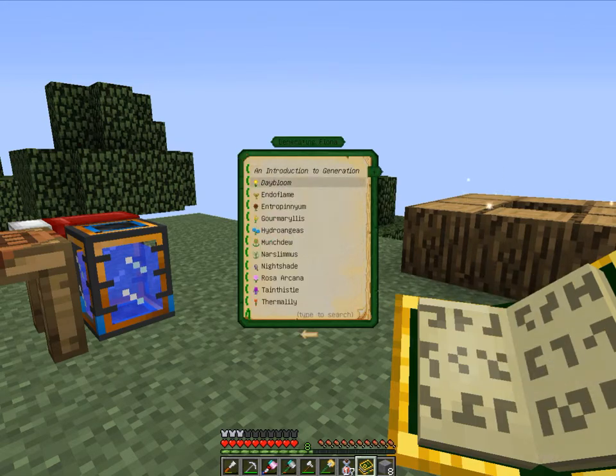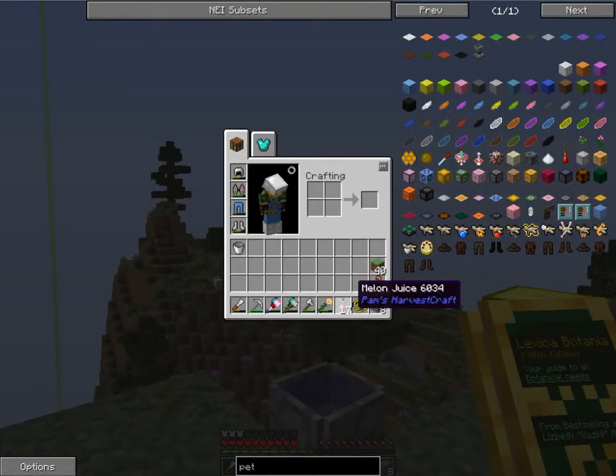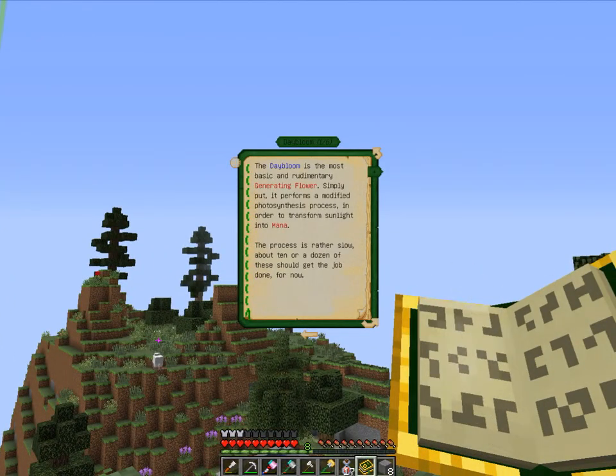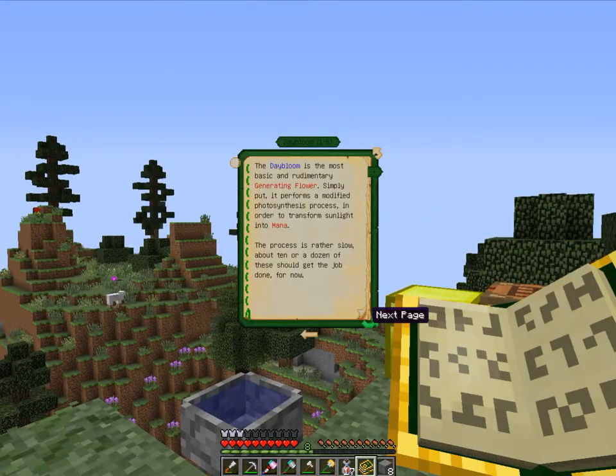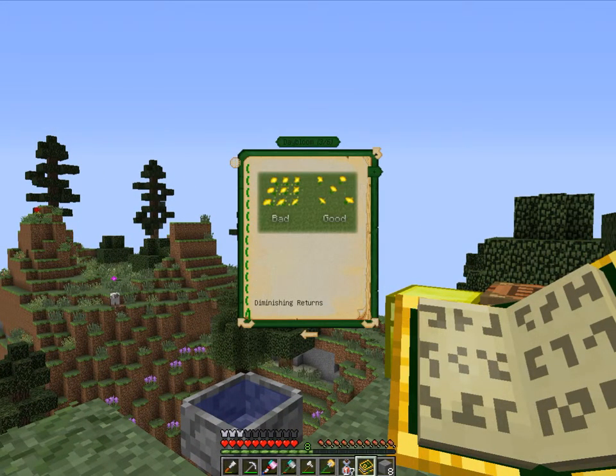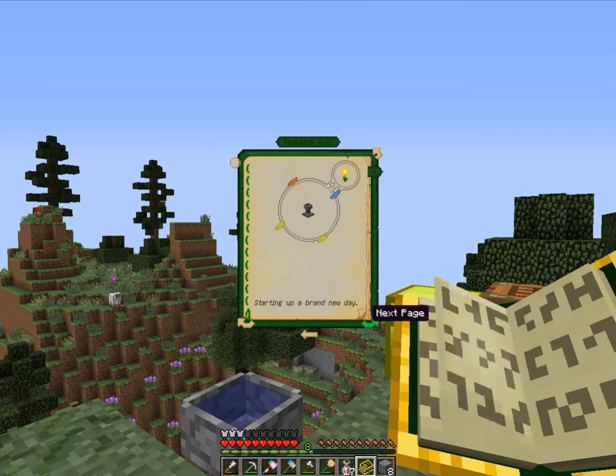Now with Botanica, it's not power, it actually uses mana as the power. And to get this power, you start off with the day bloom, which gathers mana from the sun. So during the daytime it gathers mana. Pretty good. Shows you how you should lay them.